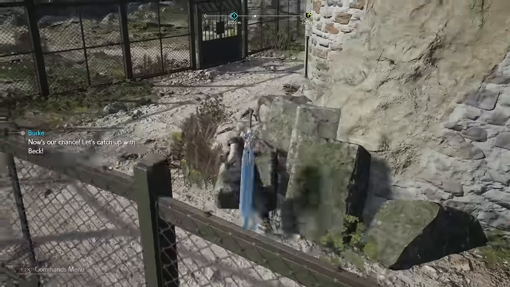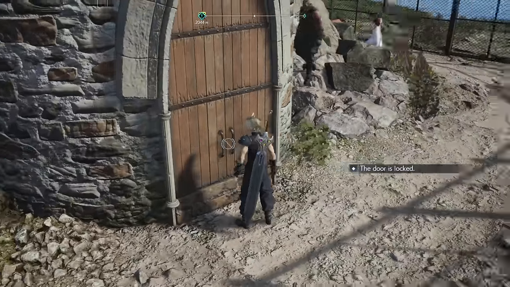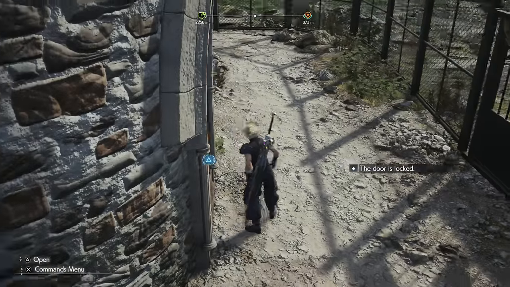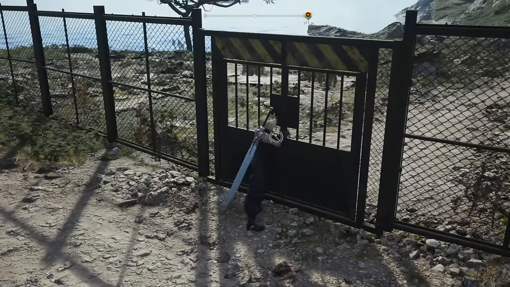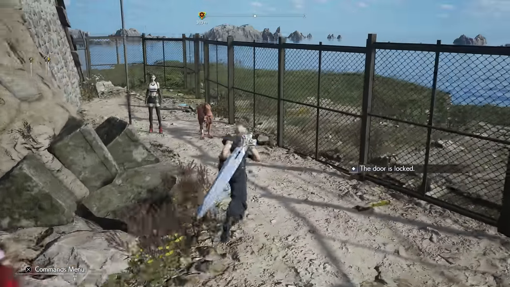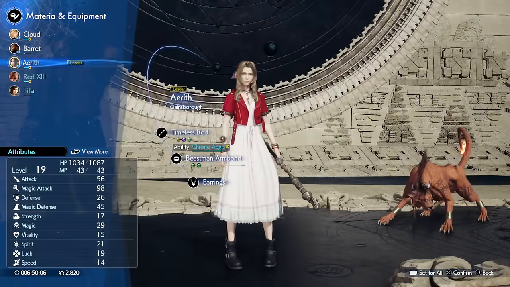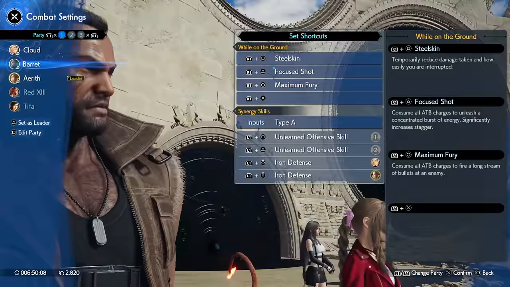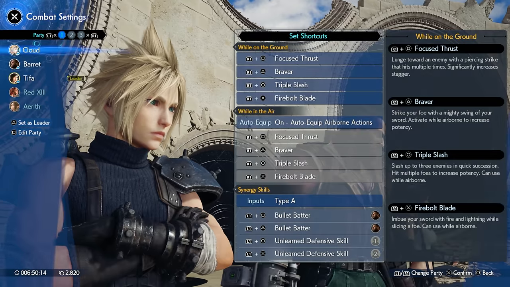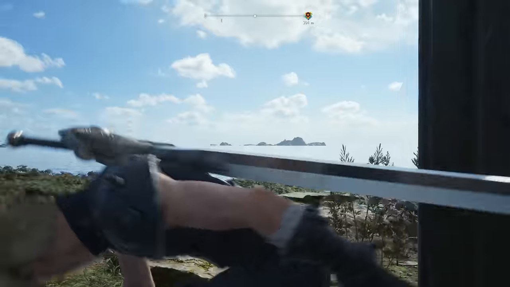Yeah, now's our chance. Let's get jumping back. Hey, wait for me. Fire! Okay, mark you up. I was hoping I could unlock it from this side. Let's pull Tifa into the party too. We'll start working on... I can't keep going to the wrong thing. Gotta do some weapon upgrades soon as well.